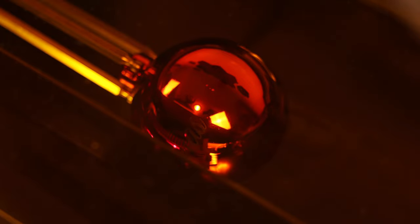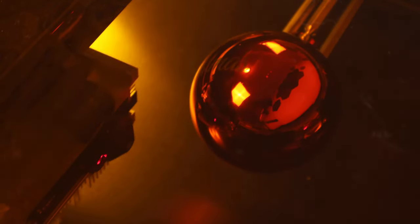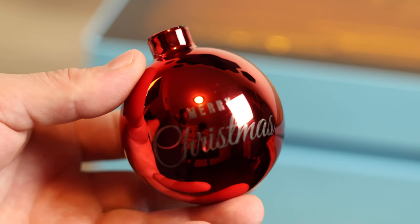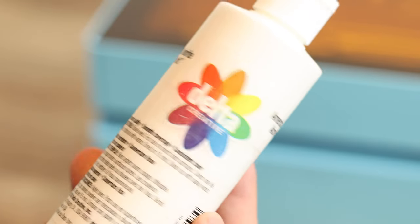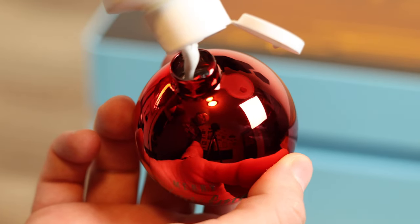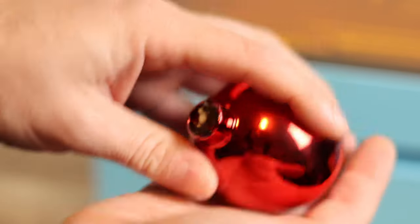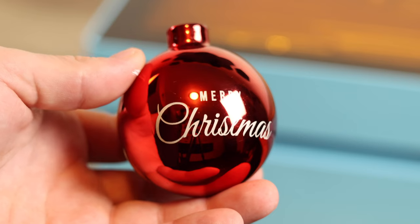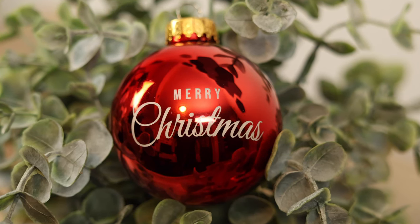The total engrave time for this project was just over 10 minutes. The laser removes the top coating of the ornament, revealing a transparent glass design. This looks great on matte ornaments, but we love to add a bit of paint on the inside to really make the design pop. We add the paint, tap the ornament to spread it inside, and flip them upside down to drain any extra — and just like that, you have a beautiful customized glass ornament.